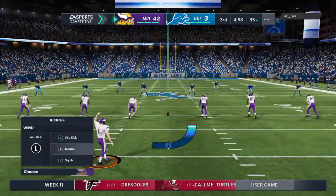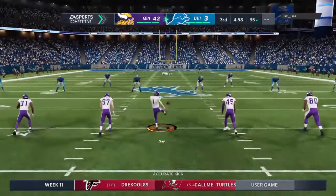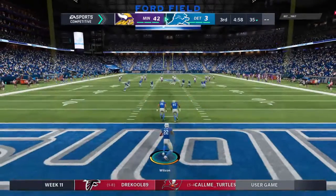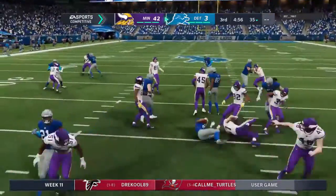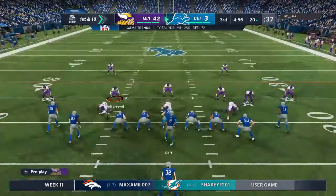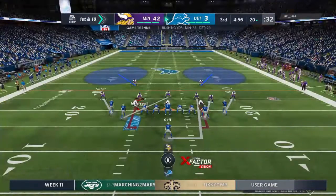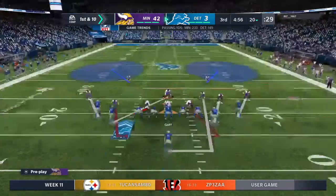Extra point by Gay is up and good. And the lead will swell by 1 more. Fields it in the middle of the end zone. And the decision to come out of the end zone is going to cost him 5 yards as he's taken down right at the 20. The Detroit offense ready to begin their drive. And they've sort of lost their way, partner. How do they recalibrate and get this proverbial train back on track?